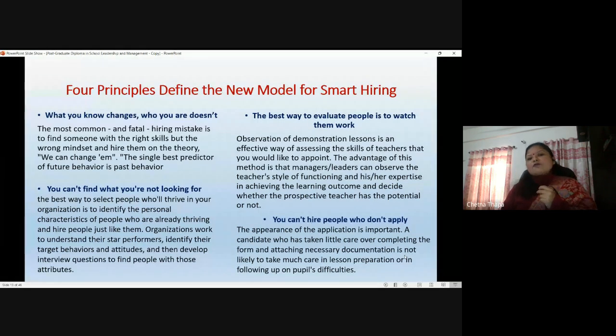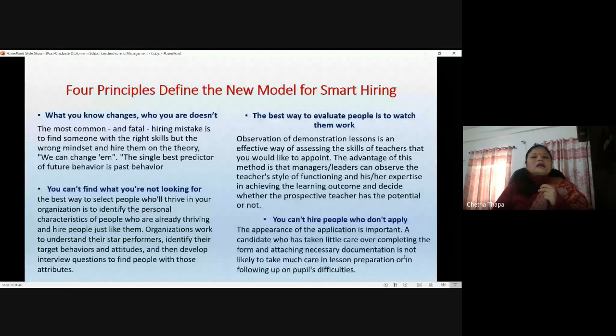So these are the four principles you must look at when you are going for smart hiring. First one is go for right mindset people. Second, find the star performers of your organization and accordingly frame the interview questions, and try to find people like them who will help in enhancing your organization. Third, try to evaluate the people by giving them work or by having them give a demo of their lessons rather than relying on the oral responses of that individual.